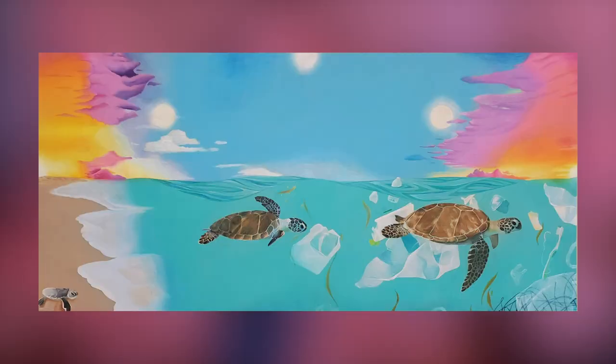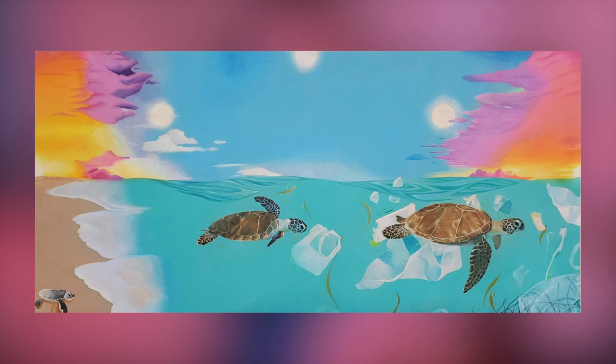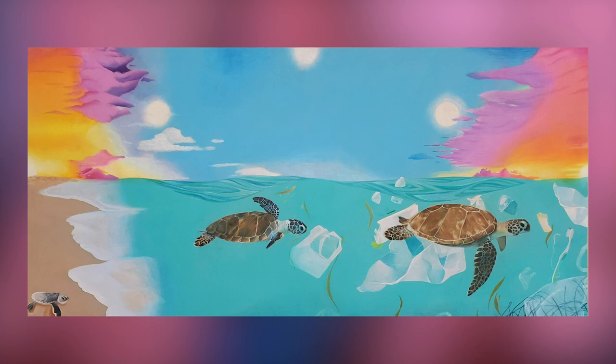Shape, composition, and space — my main worry with this piece is that the composition doesn't have a natural flow to it. I understand you want to show the passage of time, but I don't know if putting it into one artwork is necessarily the best way to go about it. I'm kind of seeing three different artworks in the one artwork here. I feel like you could make it almost a triptych in a series — one highlighting the baby turtle and infantile stage, then the mid stage, then being met with the ocean garbage. I do have some suggestions for values, perspective, and composition, so let's start drawing.